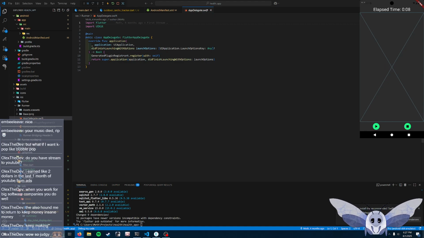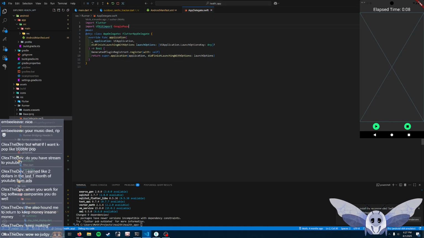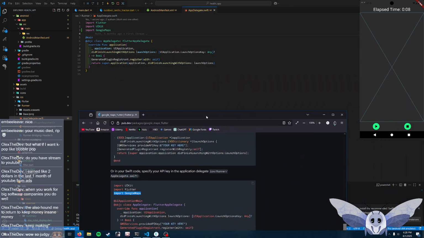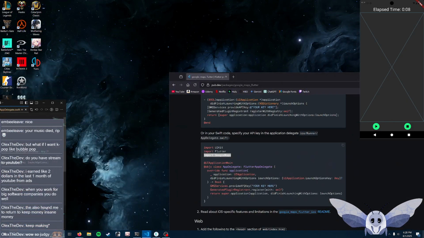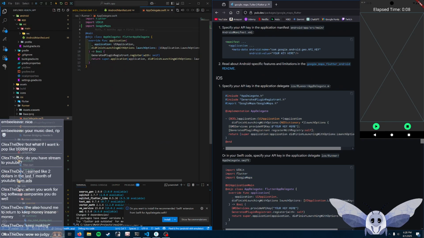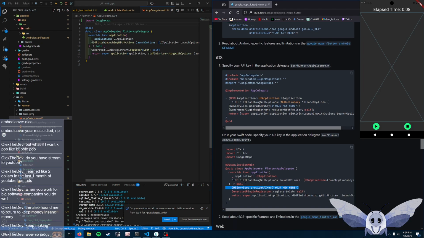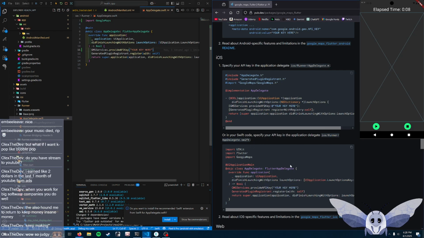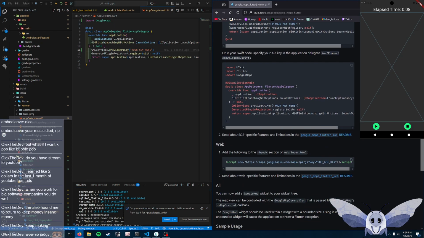It doesn't look like this anymore. Oh, that's because I'm in the wrong file. Well, I'm looking at the wrong documentation. I know you guys can't see it, but here. Now you can. There. Now you see what I'm looking at. Add our API key. And then same in web.